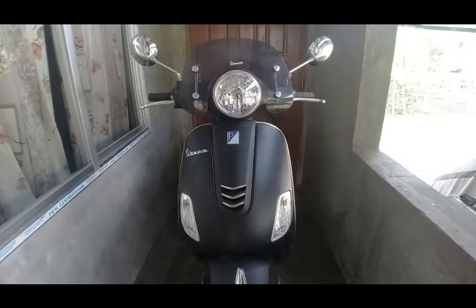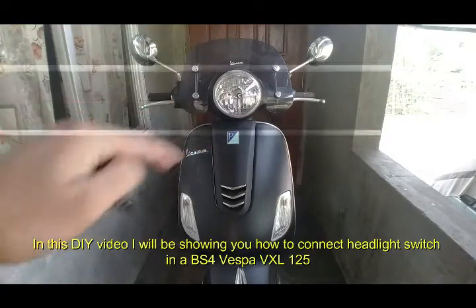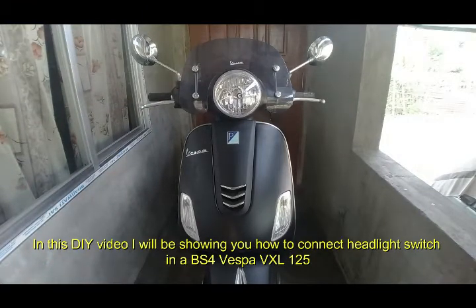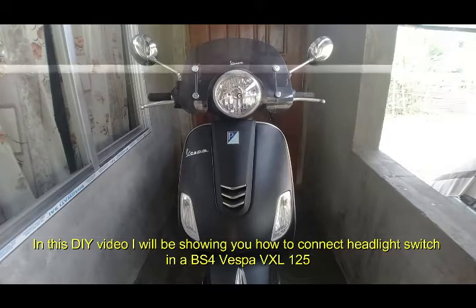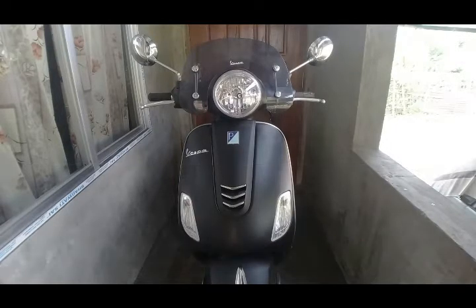Hey YouTube, what's up? Today I'm going to show you how to connect a headlight switch to a BS4 Vespa scooter. This is the headlight switch that I'm going to connect to this scooter, and the connections for every BS4 Vespa scooter will be similar, be it LX, VXL or SXL. The connection that I'm going to show you will be similar across all the models, so you can do it yourself.